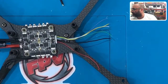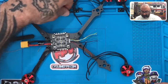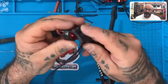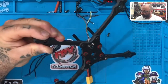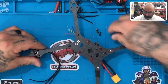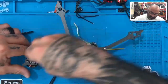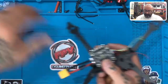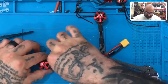Now let's do the front motor. So for that, let me zoom out. And we're basically going to follow the same process here. So I'm going to take three screws. Okay. And I know my ESC, when I turn this thing upside down, my ESC wants to come out here, no problem. Let's go ahead and do it like that. All right, so now we've got motor two ready to go, and we're gonna do the same thing again.